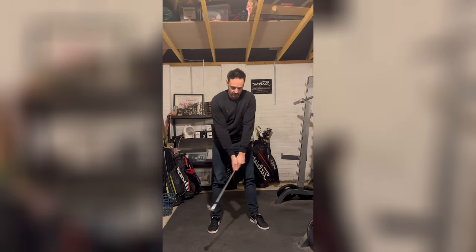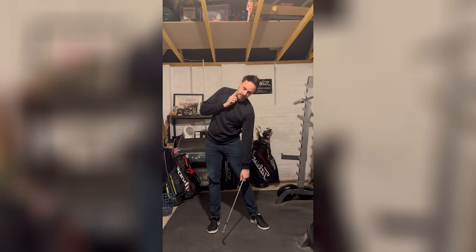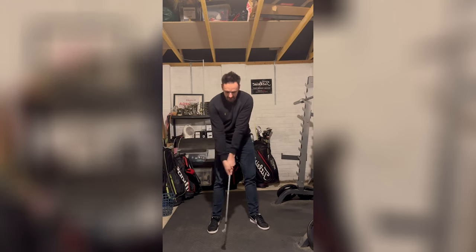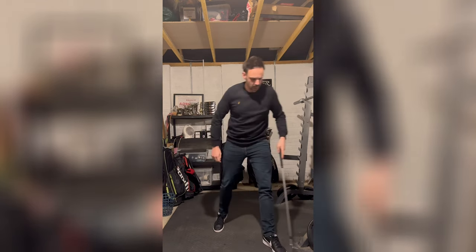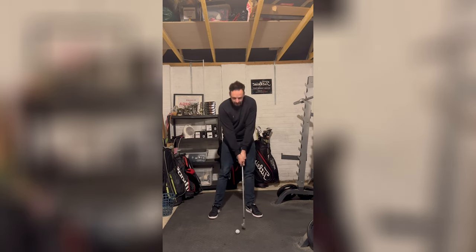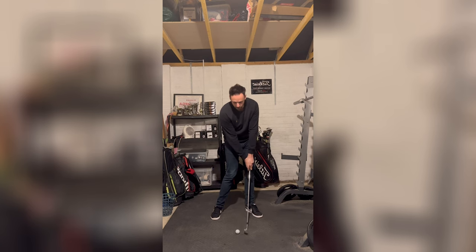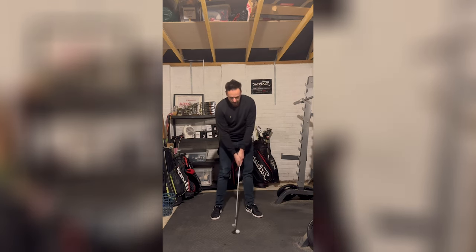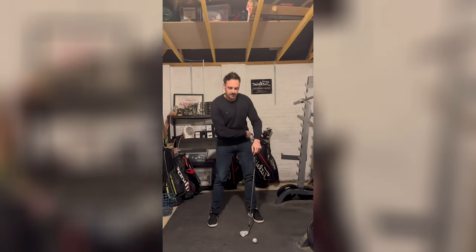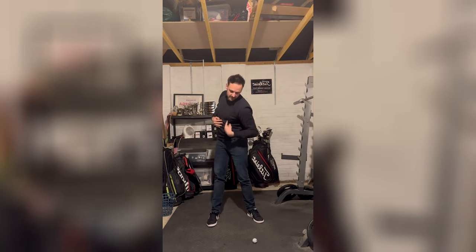And then what happens to the club as I do that? So if I go this way and then slide my hips, you can see how I lose this angle. Your head doesn't come back — which I would have expected — it actually stays forward. So this is just you throwing this angle, and if I've lost my angle here, it's impossible for me to now hit down on the ball. Versus if I'm attacking the ball with wrist cock here, I can actually start to increase my load points, making my load point more here. So that's why you take a divot and then it starts coming up — not scooping up at the ball — and that then encourages you to swing off to the left as well. So what we need to do is stop this movement. It's enough for you to create this curve here, versus it being more of a centre turn where this stays more in a straight line.